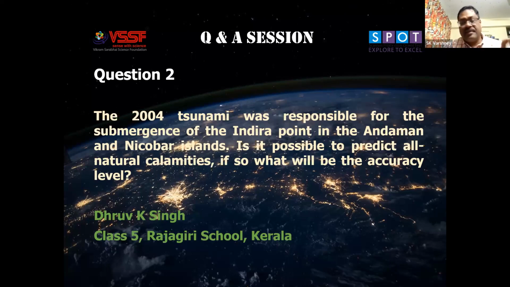So excellent prediction, 100% it is true. And we have been alerting not only the Indian community, but also other countries which are likely to get affected by tsunami. The second part of the question you have put, can we predict all natural calamities, is a little difficult. Now, I'll tell you, it is possible to predict things like floods, drought, cyclones, or hurricanes, whatever you call them.